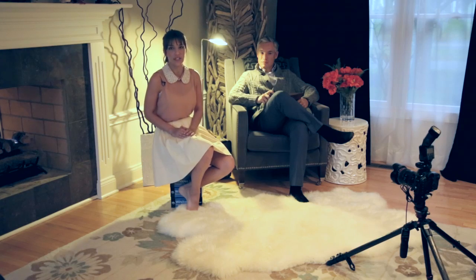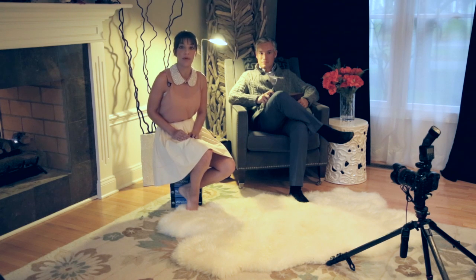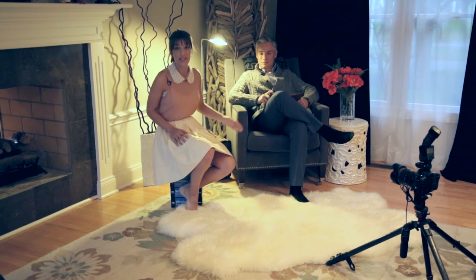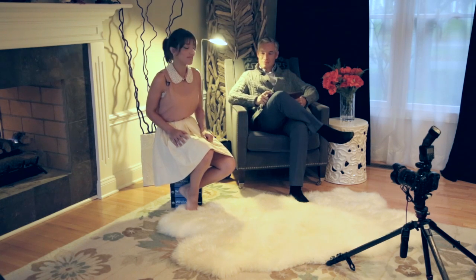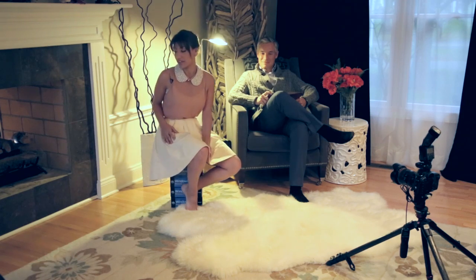The first thing you'll want to do before you take your shot is make your story. So I had envisioned a couple sitting together and reading by a fire. So I got these prop books and got Tony, my prop husband, and found a nice nook of the house that would look good on camera.